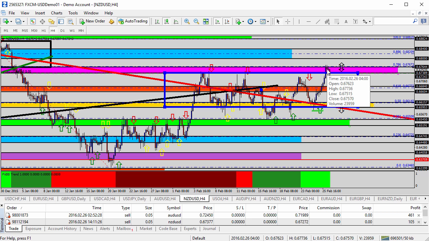So again, we see it falling into the 67.65 level, top of the pink zone, falling back underneath the pink zone. So any rally back under 67.40 becomes an opportunity to once again target the orange or the yellow shaded area. Risk, of course, stop loss would be above today's high, looking for those sales to go back down. Again, watching the U.S. data for a key indicator of direction for this currency pair today. Protect profit when you see it, and look to target levels lower for the New Zealand dollar today.